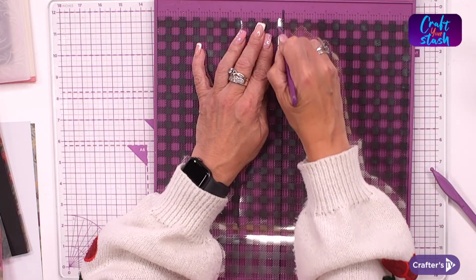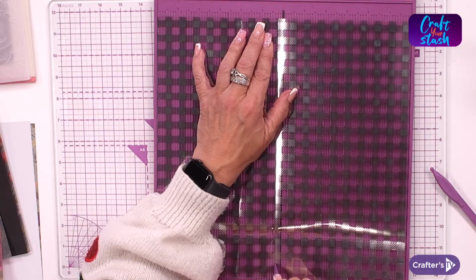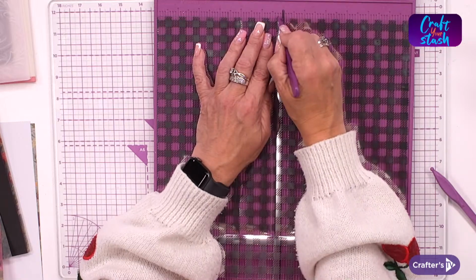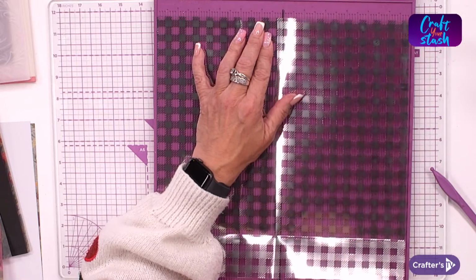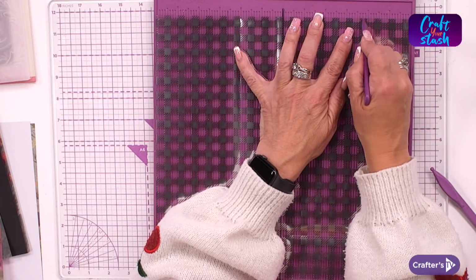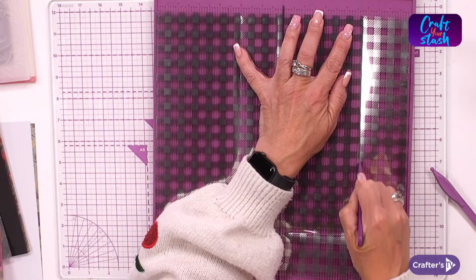So we're going in at 4 inches, and then we're going to come in at 5 3/4. I'm going to try my very hardest to do a nice clean, straight up and down. And do that again. And then we're going to come in at 9 3/4. Yep, 9 3/4, so straight down again, into that groove.